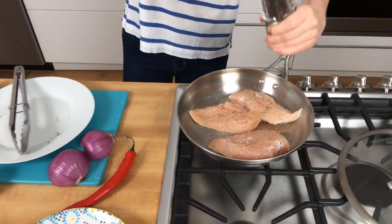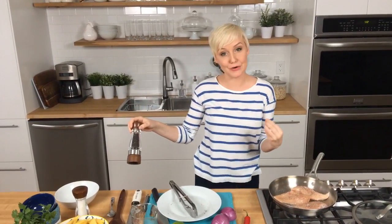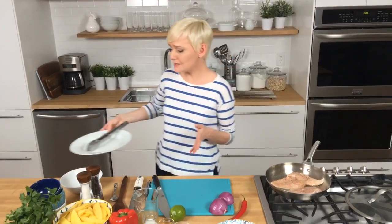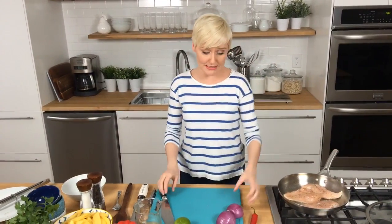Now, what we're looking to do is brown our chicken for 2 to 3 minutes until it becomes nice and golden on top. We want to give it a head start before we start adding any sauce or anything. What ends up happening is that brownness is actually caramelization and it makes it super flavorful, but also really aesthetically pleasing. I'm just gonna set my chicken plate aside and I'm gonna get to work on preparing the sauce, that coconut lime sauce that is going to be used in this chicken.